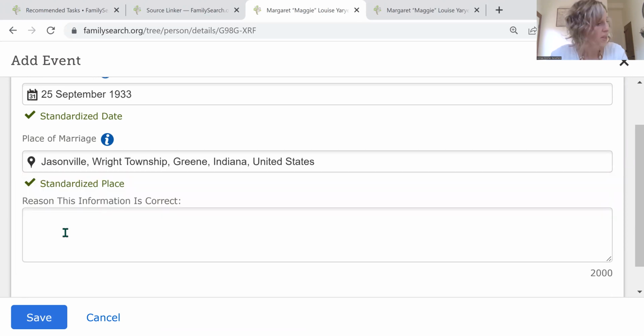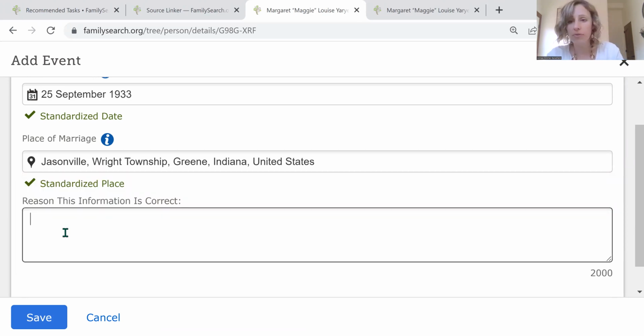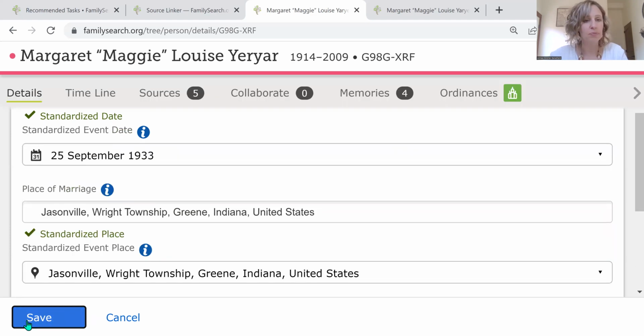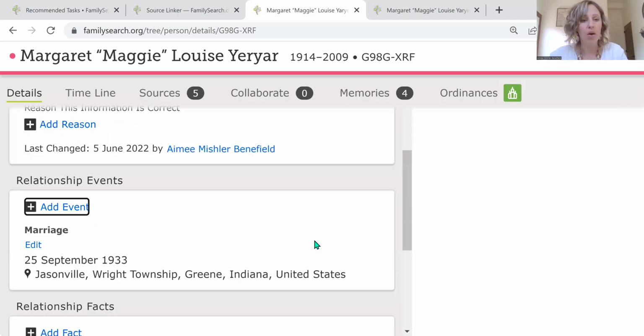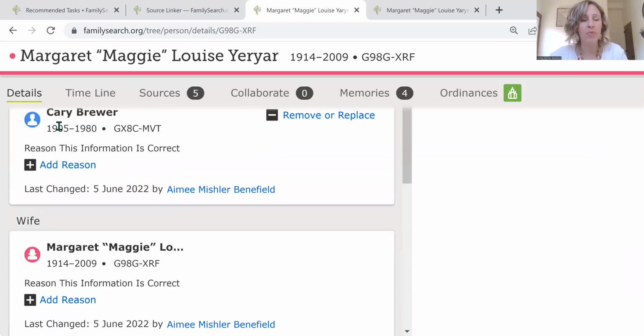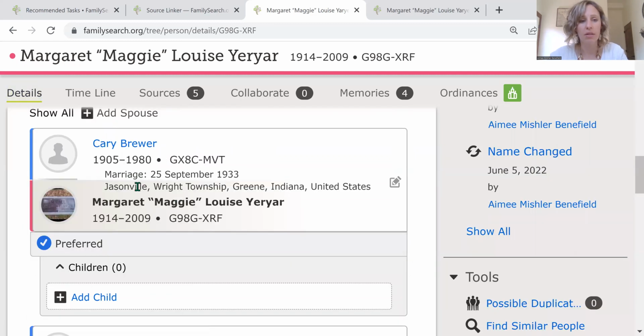Okay, and we are going to put the reason this information is correct was the marriage record. So I'm just going to type that in there. Okay, then push save. So now that event has been added to them. So when I look at their details, I will now see that that has been added.